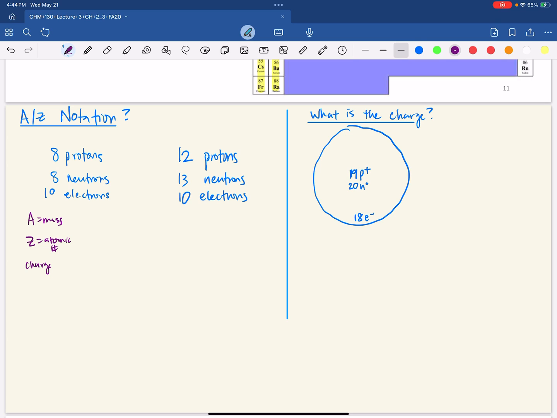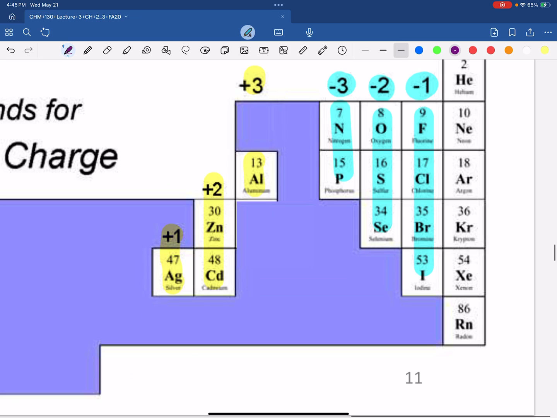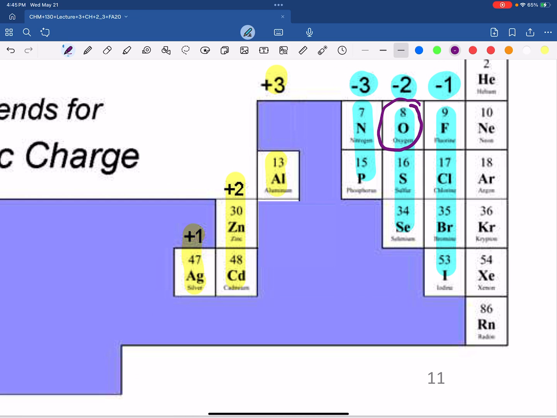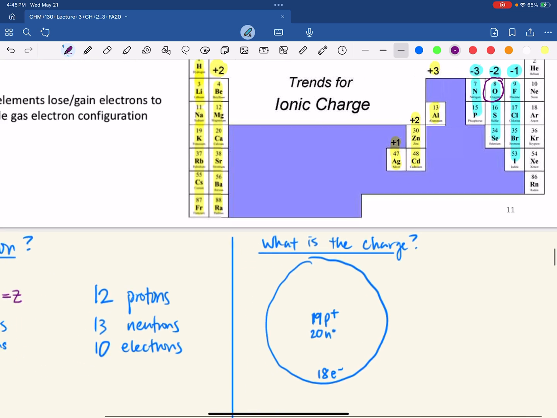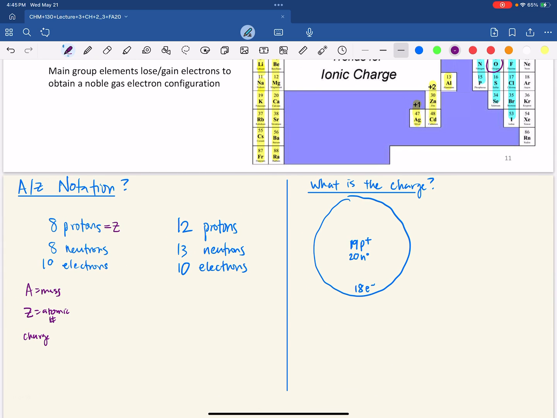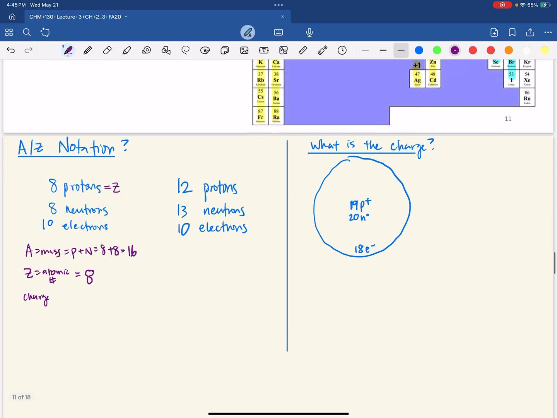So let's first look. 8 protons will tell us Z, or the atomic number. So we look in box number 8. 8 is here. Let's zoom in here. 8 is here, right? So it is oxygen, and so the atomic number is going to be 8. It's going to be oxygen. Okay, the mass is equal to the protons plus the neutrons, so that's going to be 8 plus 8, or 16, right? So we can already start to fill out some things. We're going to say 16, 8, oxygen, because this is your A, this is your Z, right?